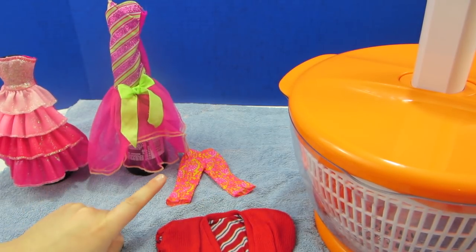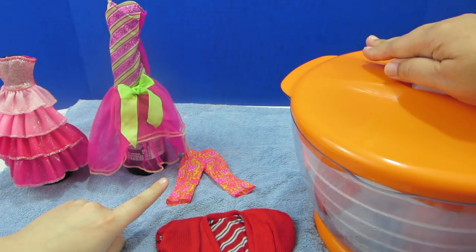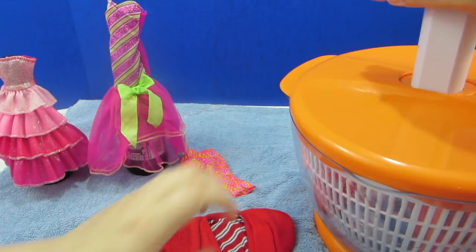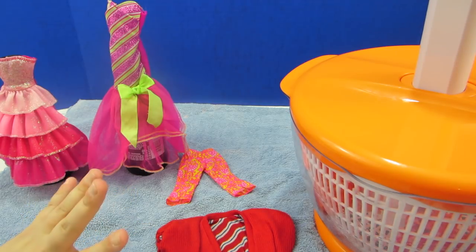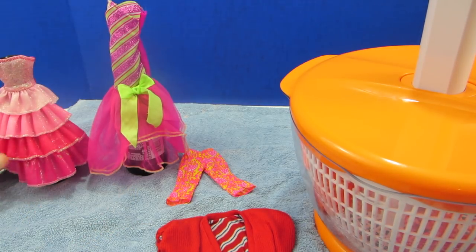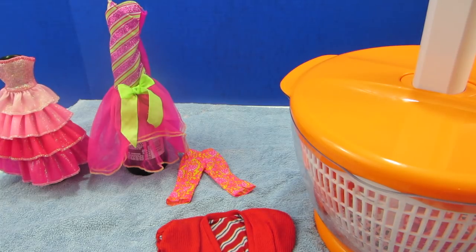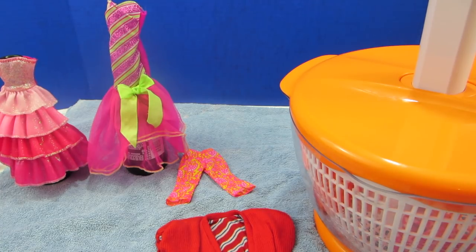The other thing I'll say is some outfits have stretched material. There are some that are just stretched, and you're not going to be able to fix it. But there are others, like this scratchy material, that no matter who you put it on, it'll hold shape. So you have to really take it as it is.